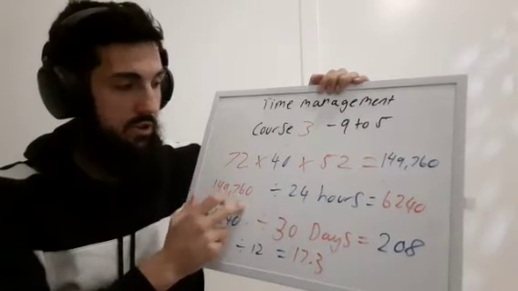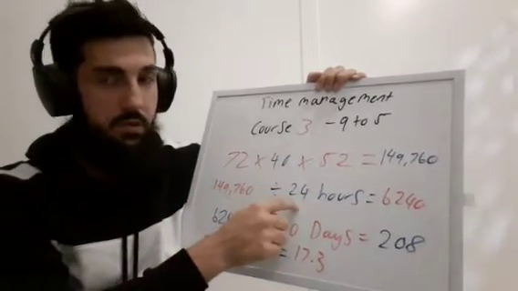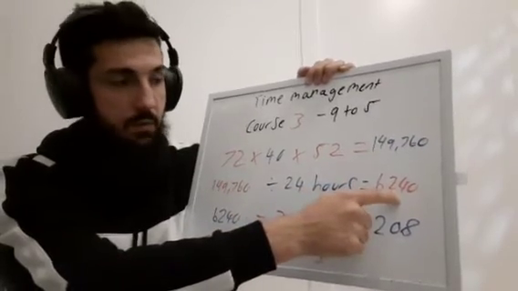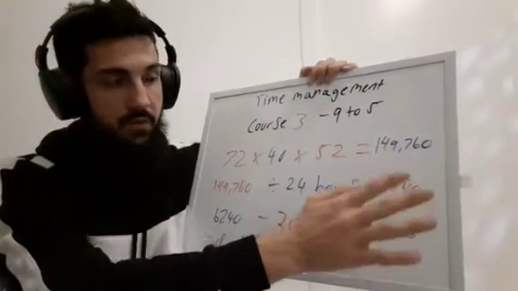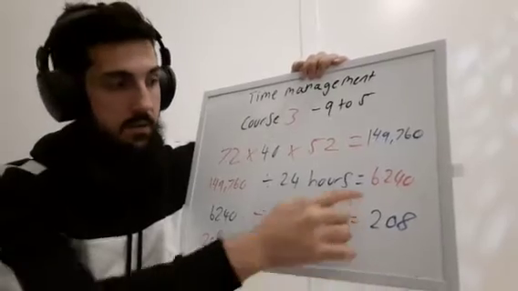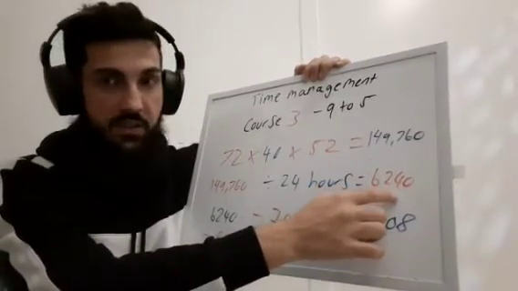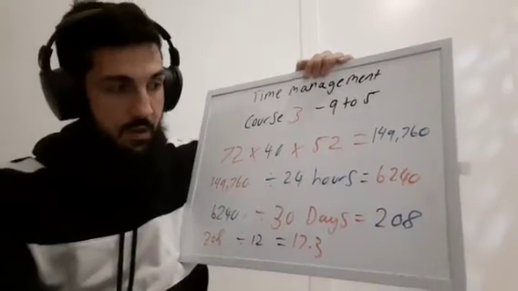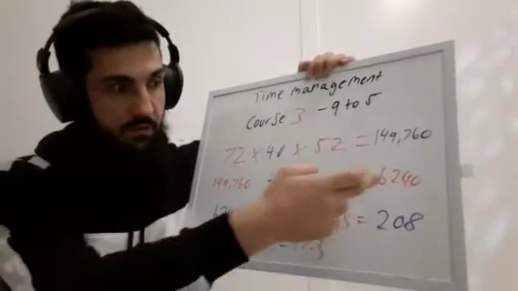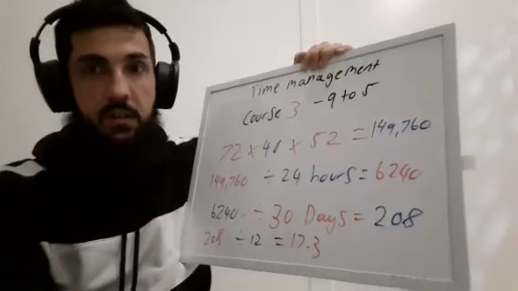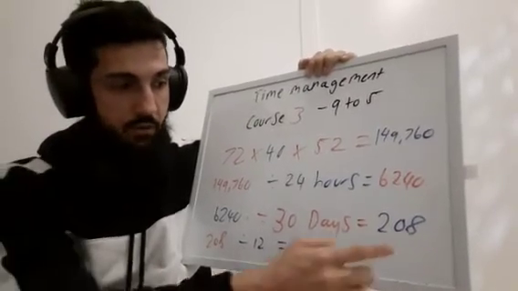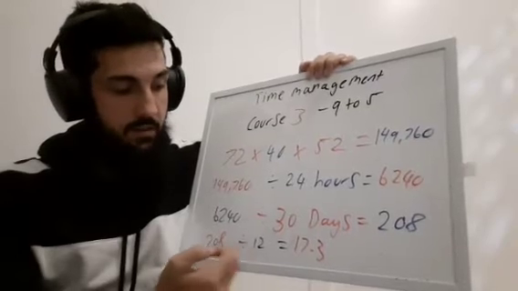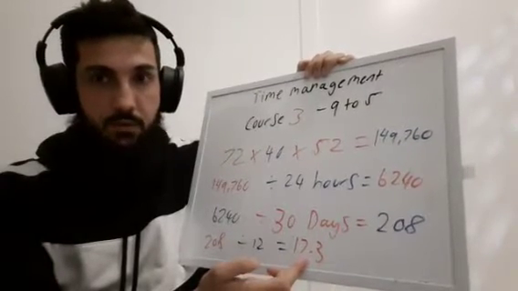Now we're going to grab that 149,760 number, which is the hours recommended, divide it into 24-hour periods, and find the days worth, which is 6,240 days. Now we have to divide this number by 30 days. I promise you we're going to get 208 months. From that number, we divide it by the years, and then we'll get 17.3 years.